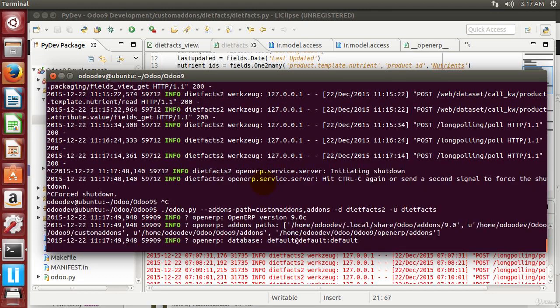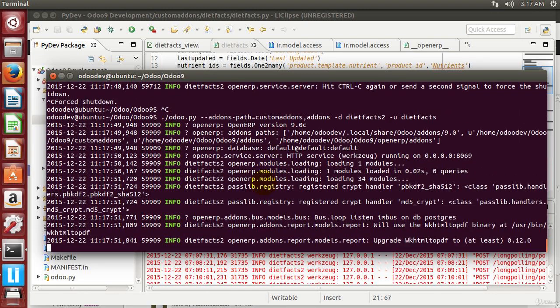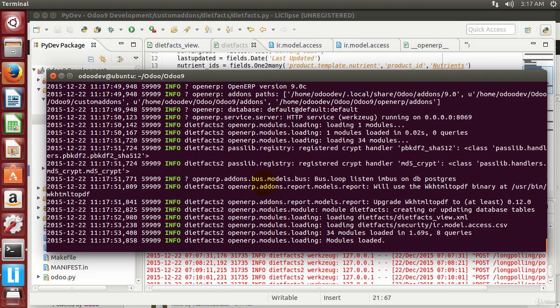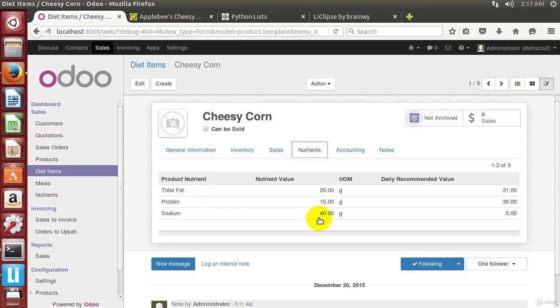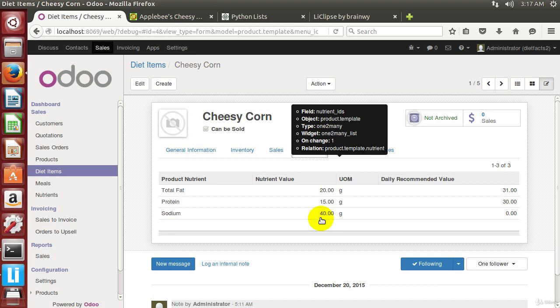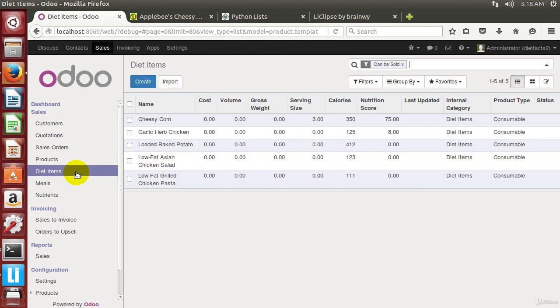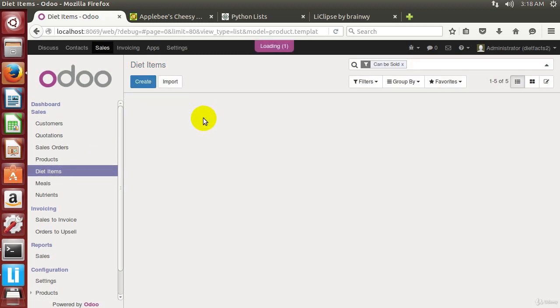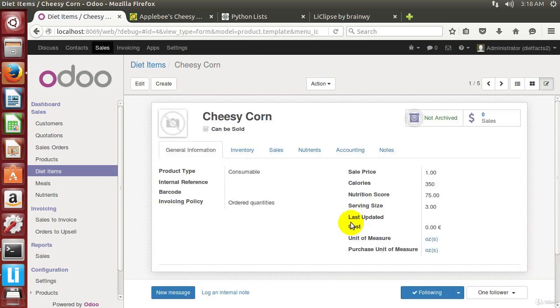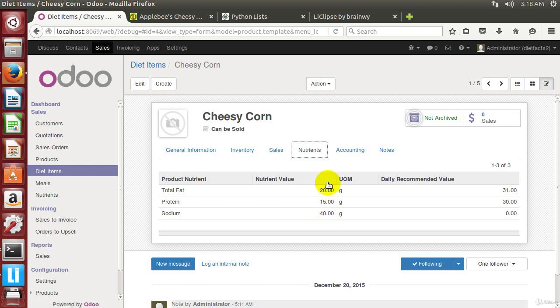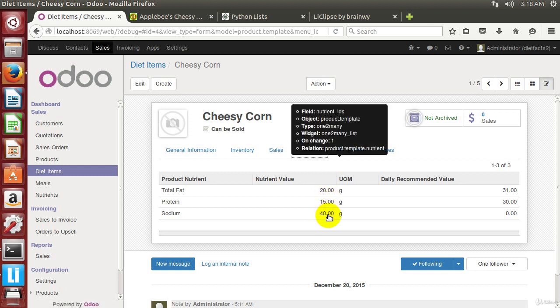and rerun. Make sure we don't get any errors, because we've added in an if statement. We've added in some complexity. And now we can see here that this is 40. It's going to multiply that by 5, so that's going to be pretty high. And it doesn't really matter. It's all relative. We're just seeing how we can come up with our own nutritional score. Now notice that it's still showing 75. Why is it still showing 75 even though we changed the calculation?